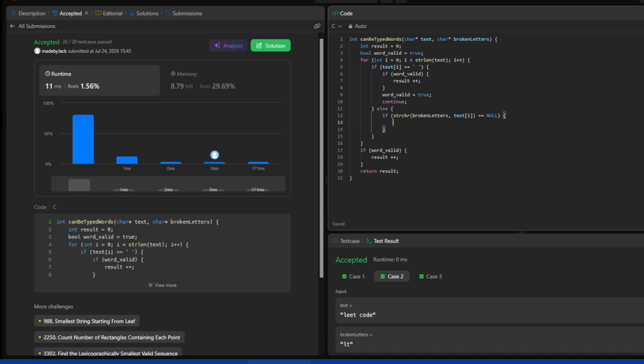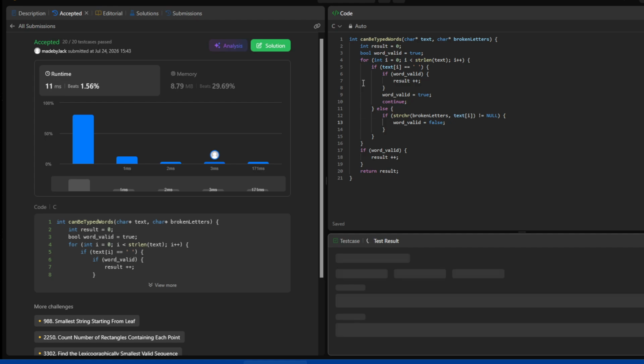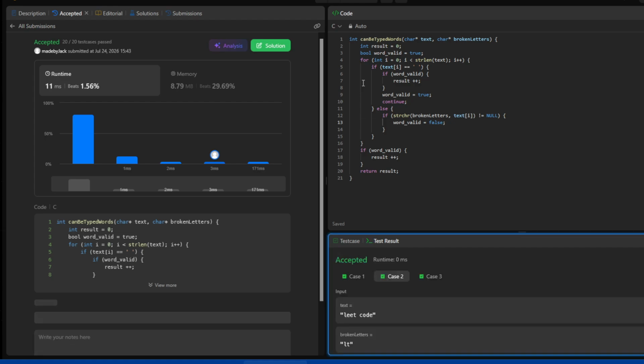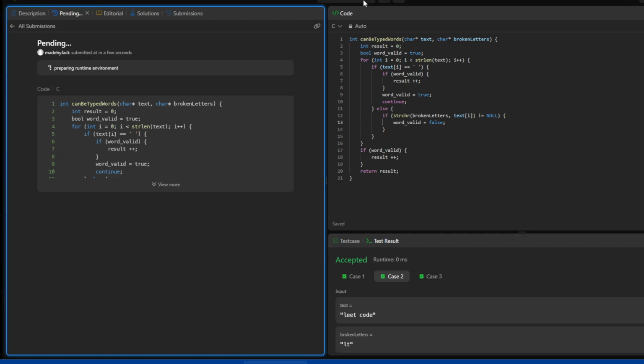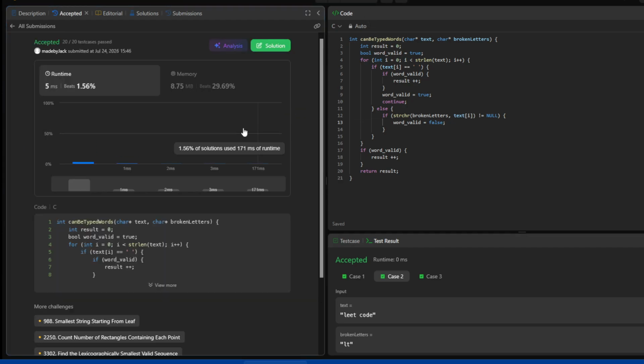And if it's equal to null, we want to do nothing. Okay, we can just check if it's not null. And then we can just set word valid equal to false. Does this still work? Okay, this should be quicker as well. Okay, 5 milliseconds. That's literally 50% at least.